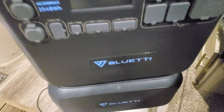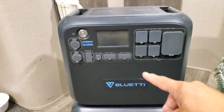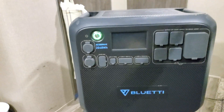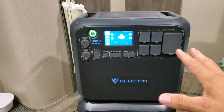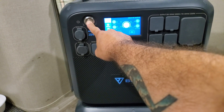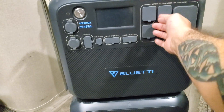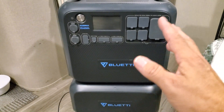Something I've been noticing: people say they're losing power overnight — they wake up and it's at 17%. You have to make sure the unit is truly turned off. To power it off, do a long press — hold it for about seven seconds — then let go and the power will turn off. Double-check by touching the screen or plugging something in to confirm it's off. If the battery cable is hooked up, the battery will turn off as well.